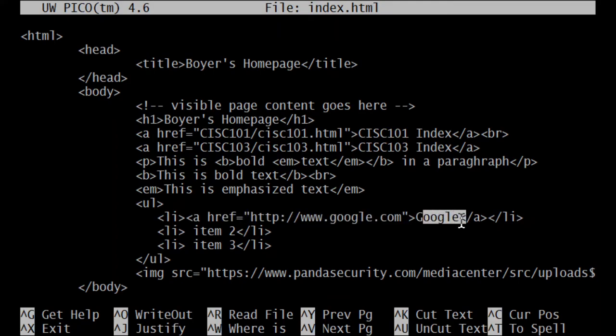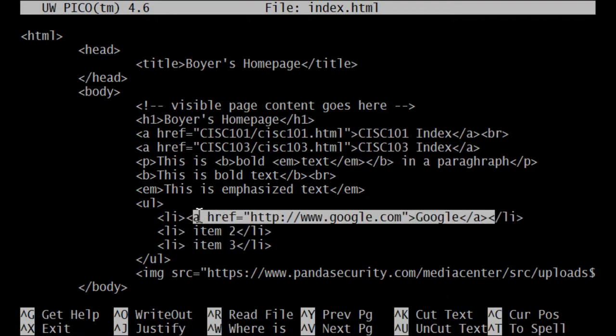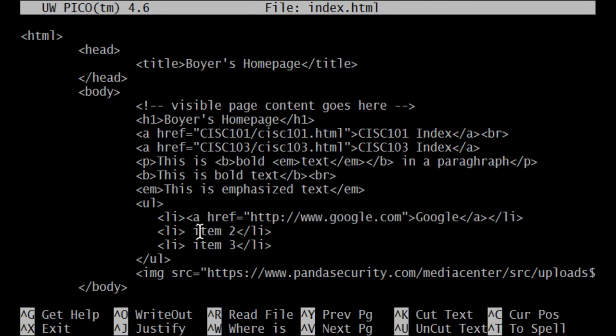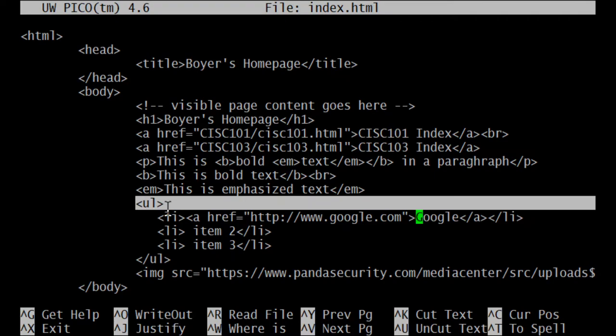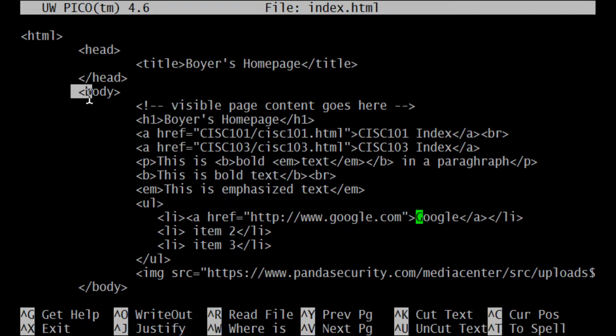It could be anywhere, right? This is the clickable text. Then I closed the anchor. So now this is the link element. And it is a list item. All right, that's one of them. I could then put another one in here, in the content here. So I'm nesting, here we are nesting again, like I mentioned in the last video. I'm nesting an anchor tag inside of a list item, which is nested itself inside of an ordered list, which is in turn nested inside of the body, which is nested inside of HTML, right?